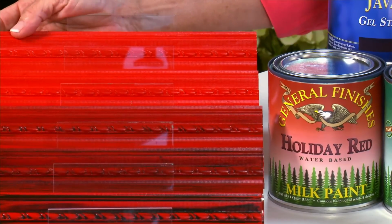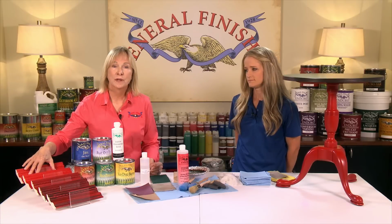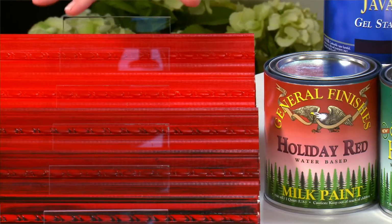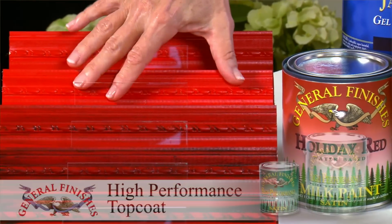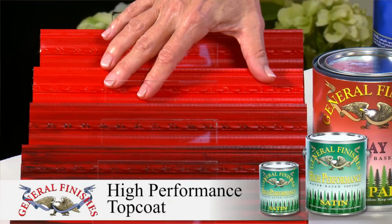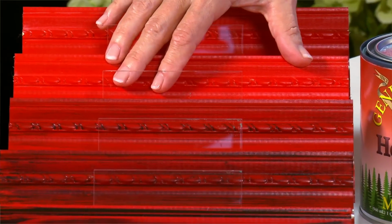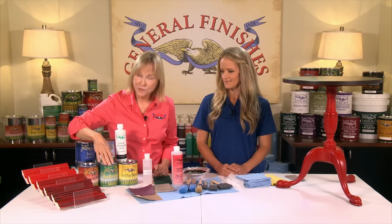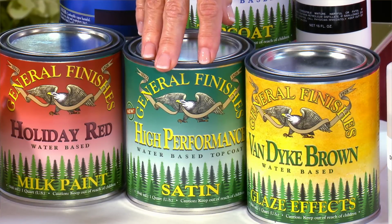First, we sprayed on 2 coats of Holiday Red milk paint. After letting each coat dry for 3 hours, we buffed with a 220 sanding pad and removed the dust. Because we wanted a smooth, clean application of the glaze, we put on 1 coat of high-performance satin top coat. Any sheen will work. Let it dry and buff it lightly with a well-used 220 sanding pad. Applying a layer of top coat first will create a barrier between the paint and the glaze, allowing the glaze to just glide on and giving you more control of the color.